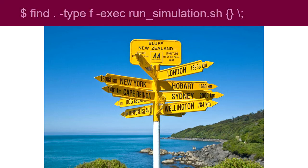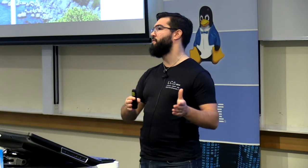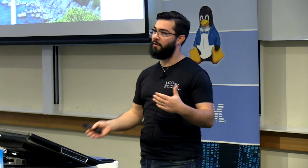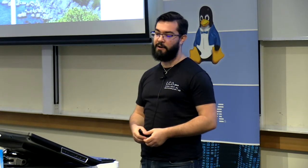And the other thing that we need to do is to just run all of the simulations, which is easier said than done, because the cluster that we have, as much as I love it, only has finite capacity. And it's a shared resource, which means that we cannot just use it for this project alone. There's a whole bunch of other groups that also have to use it, competing for the capacity that we have available.